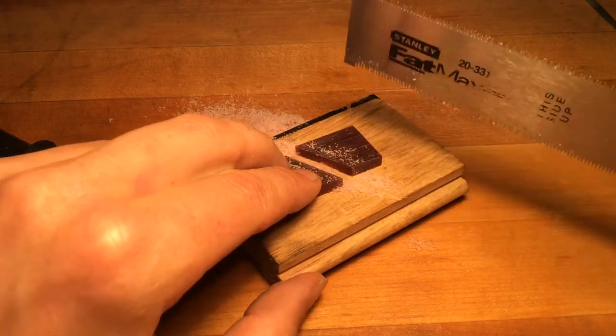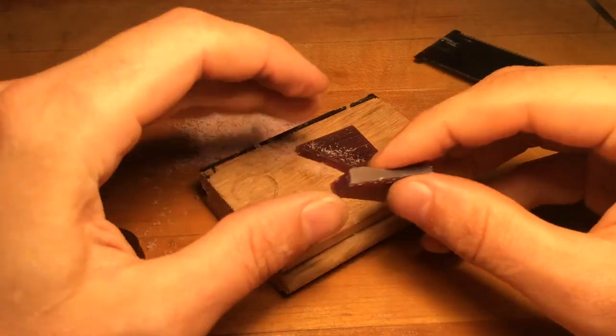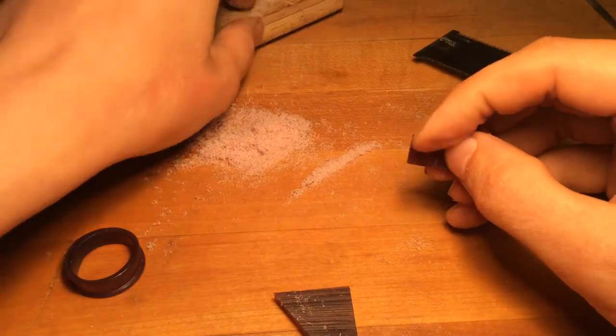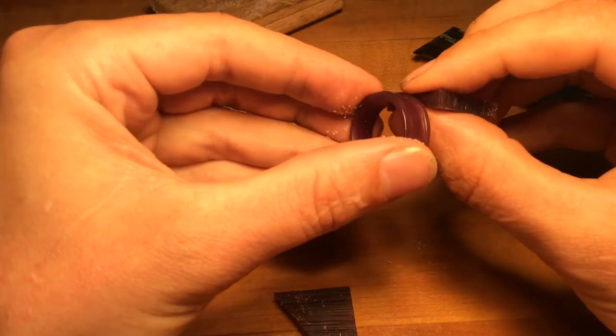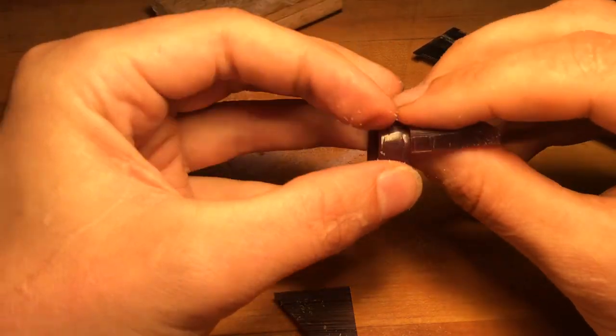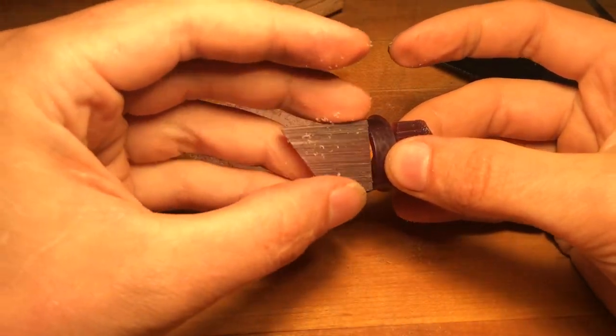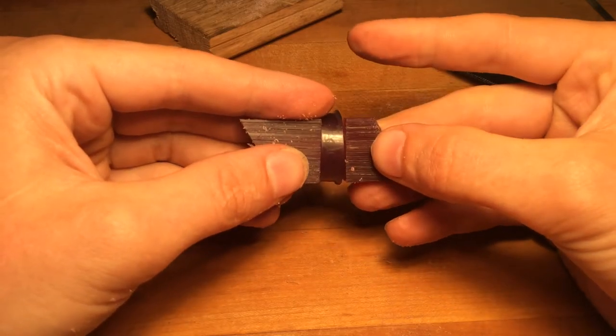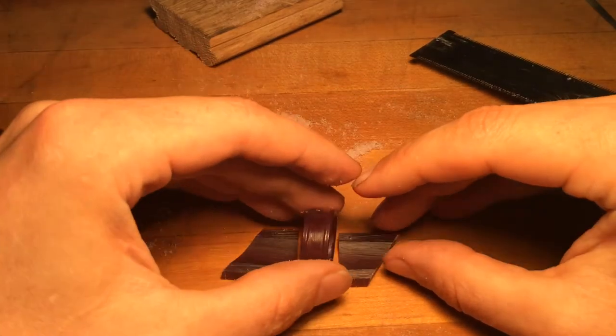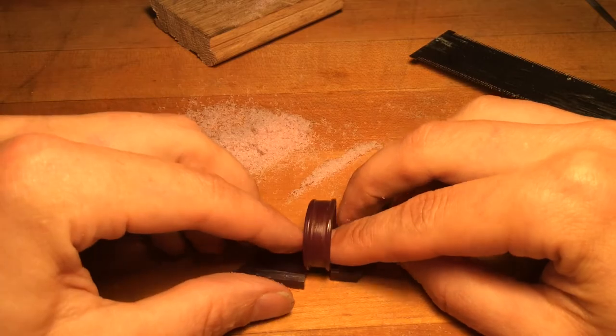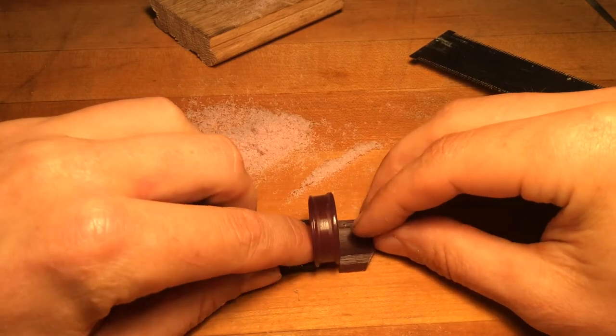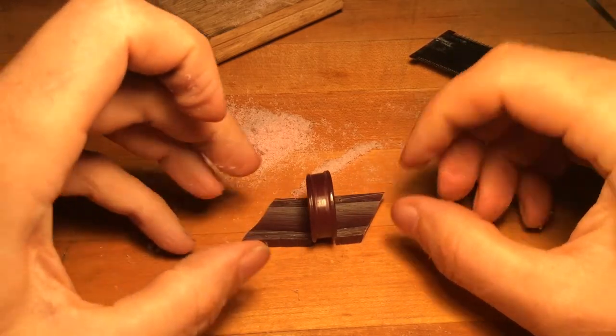All right, so once we've cut through our material, now we can start adding our two components. All right, we can add, find the top, we can add one here, and we can add another here. And we can start setting up our assembly, like how do we want to melt these two pieces together? How do we want to get them to lay properly? And what does that look like as a ring?